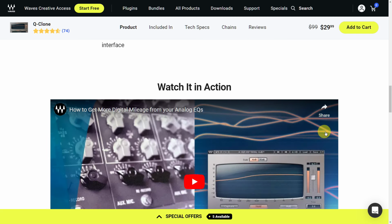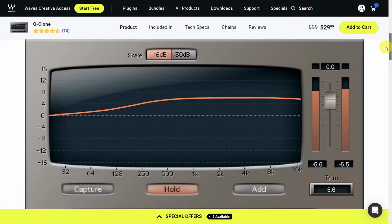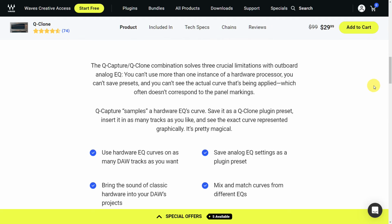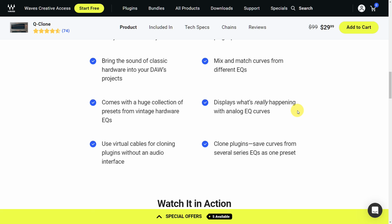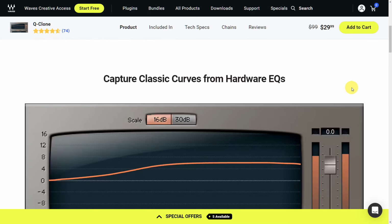And one of the plugins I remember is Q Clone, and I actually finally bought this a couple years ago or 3 years ago, or whatever it was. Essentially what it does is you run this through a piece of hardware, and then it captures the hardware equalizer curve, and that's what AP Mastering was showing off, the curve. But there's more than just the curve happening inside the engine, as it were. There's phase shifts happening, there's distortion happening, the famous API transformers, the Neve transformers, the Carnhills, the St. Ives, the tube equalizers for that matter. So there's a bunch of different things going on.